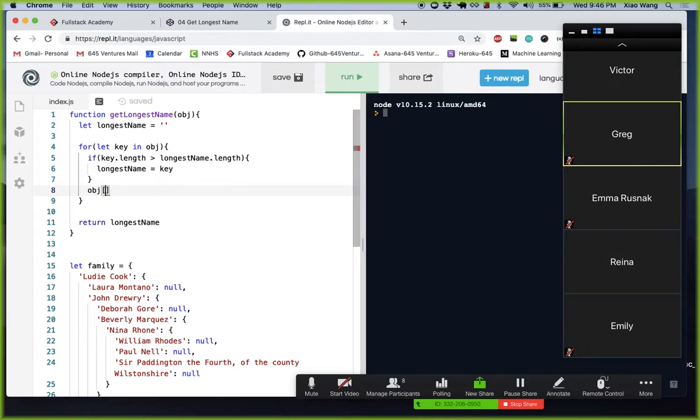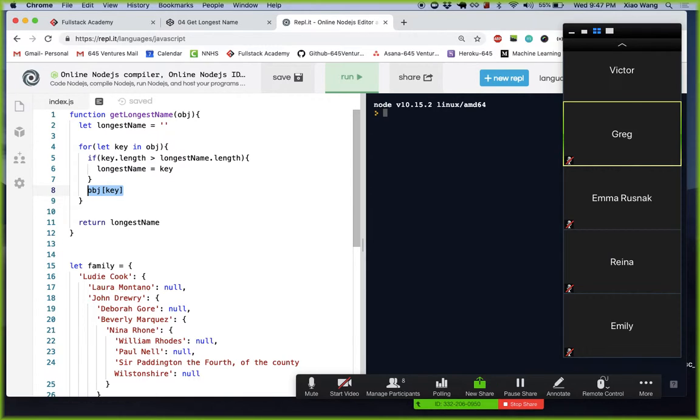Not very sure. Sure. And so as we go through this, I'll give you some quick notes of things that you need to memorize or have to know for any interviews or practice assessments. This is how you access the value of a key in an object, right? In this case, if the object is called obj and the key is represented by the variable key, then obj open bracket key close bracket is the way you access the value associated with that key. Another hard and fast rule.